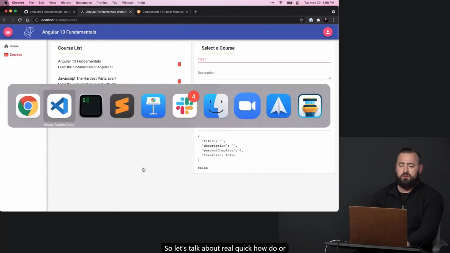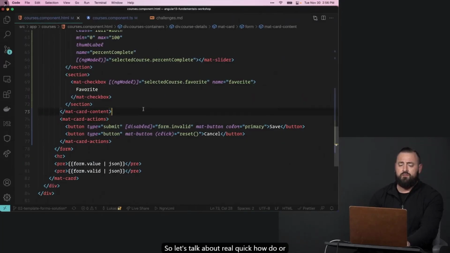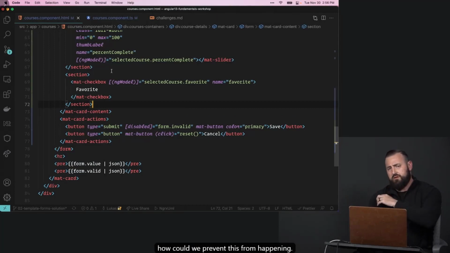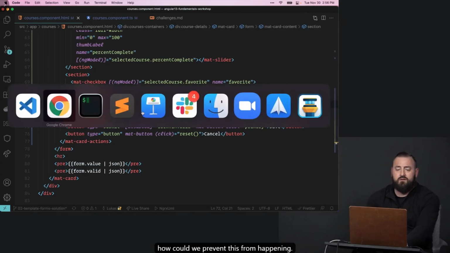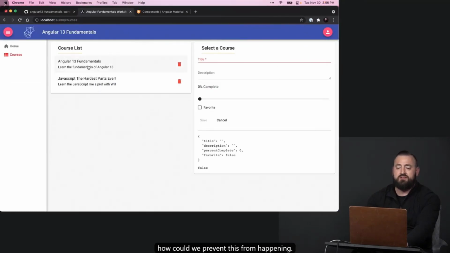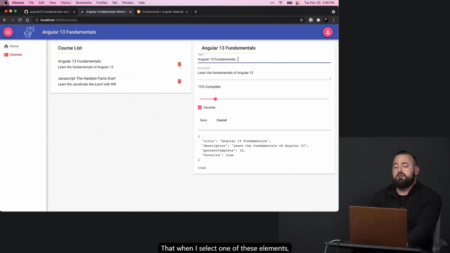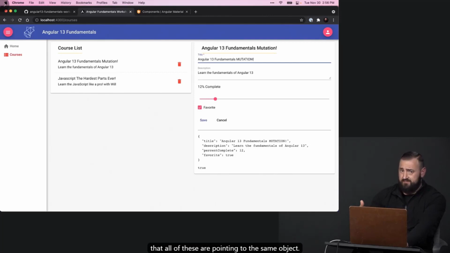So let's talk about real quick, how could we prevent this from happening? That when I select one of these elements, because we are passing this by reference, all of these are pointing to the same object.